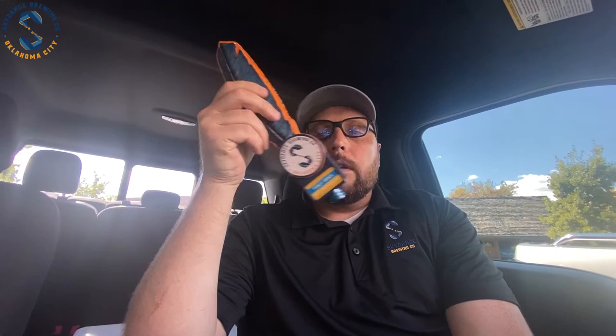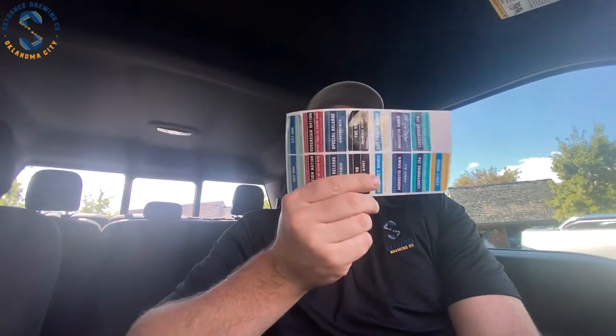I really like the detail that went into it. The overall use of the logo — we like it. So what happens is we go into these accounts with these tap handles and give them a packet of stickers with the beer names on them. It's got all of our beers. For instance, this one has the Fancy Dance sticker on it. They can be removed and replaced with a different beer if needed. Today the Mule is going to have Res Dog, so we're going to go in and put a tap handle together for them.